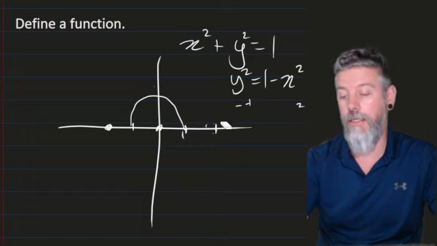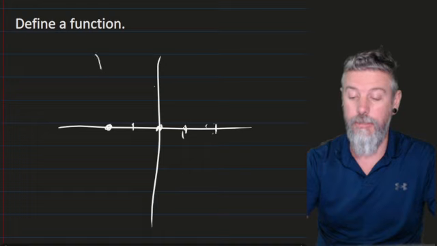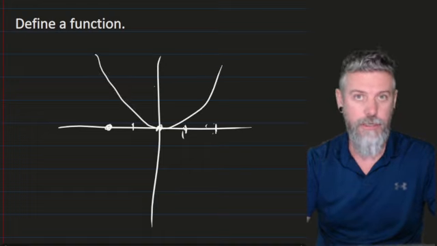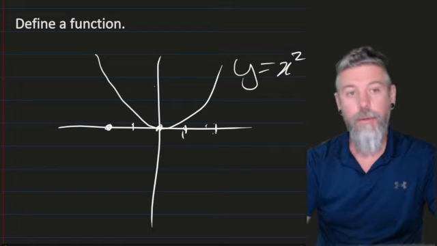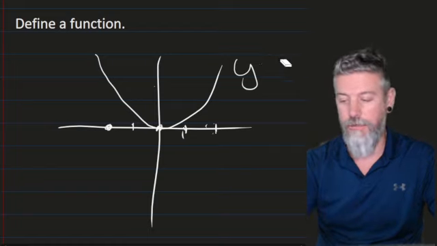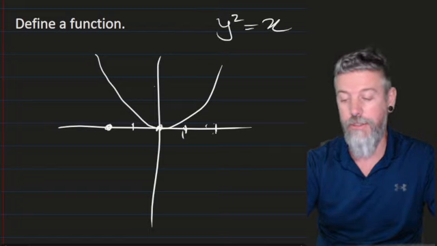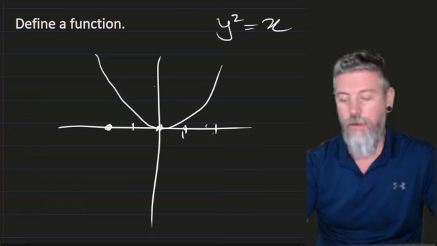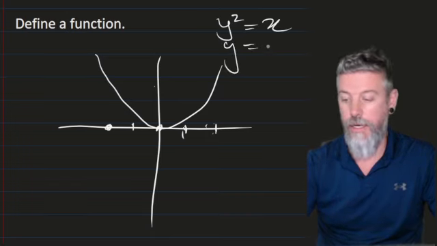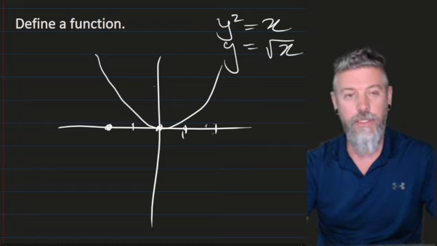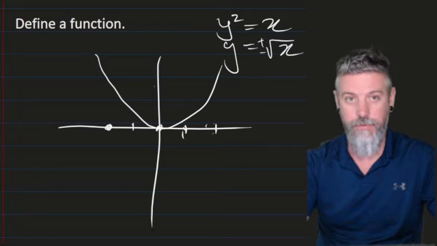This can happen again in another situation that is very closely linked to parabolas. We all know what the standard parabola equation looks like, y equals x squared. But what if we wrote it just slightly differently? What would it look like if we wrote y squared equals x? What would that look like? Well, to do that, we just make it a little bit easier by taking the square root of both sides. So we say y equals the square root of x, and hey, just like the circle, we're back in this situation where there's a plus minus value.